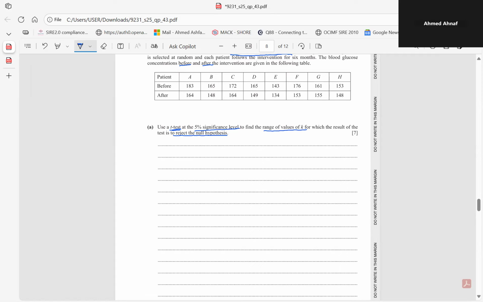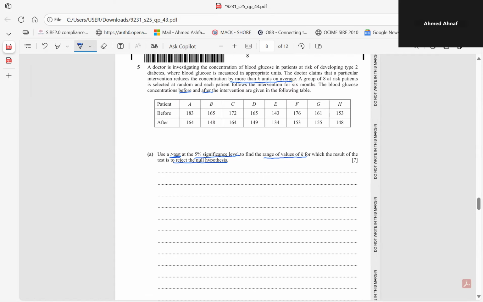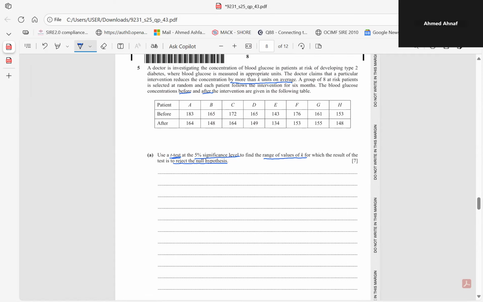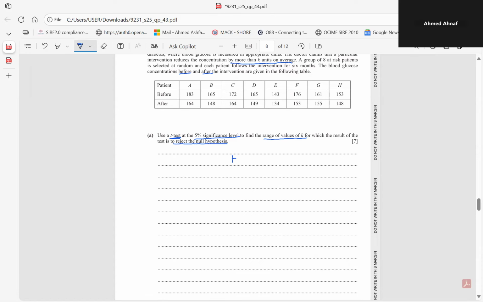Okay, so to do this question, let's just do it how we usually do it. Let's first state the hypothesis. First hypothesis would be that... okay, you know what? Let's not write down the hypothesis first. Let's find out all the variables first, okay?